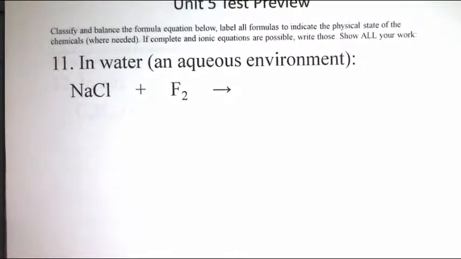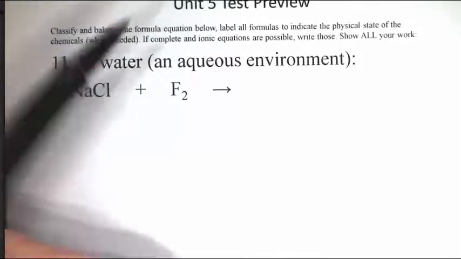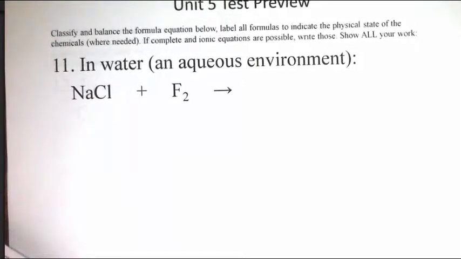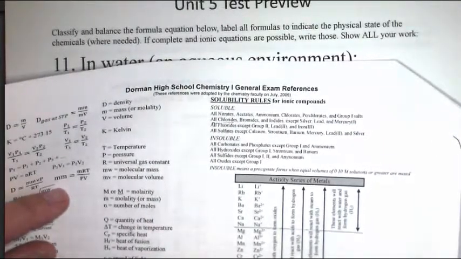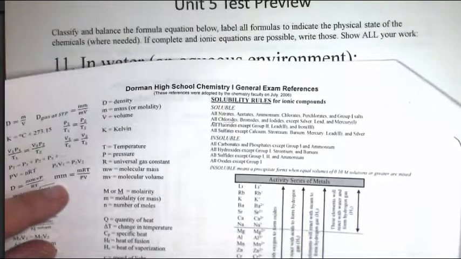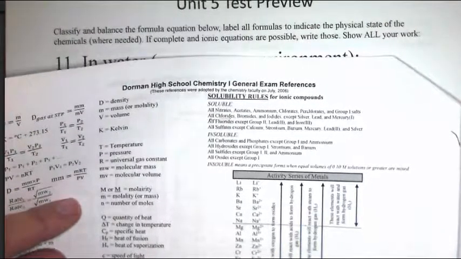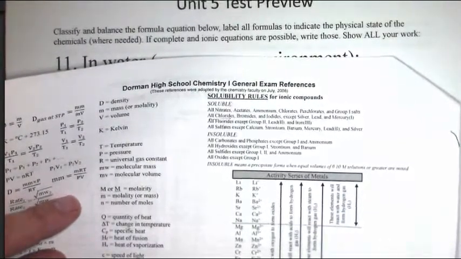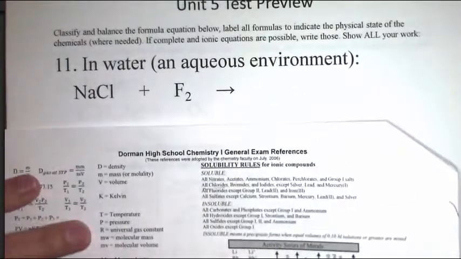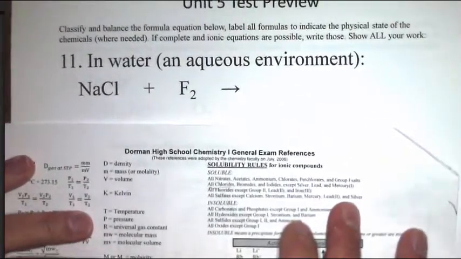Chart. Yeah, what's the name of that chart? Solubility. Solubility rules. There you go. So look on your solubility rules. Really, I shouldn't have to tell you that. If we're practicing for the exam tomorrow, and I refer to the solubility rules, you should just get them out. They should be automatic. If I say solubility rules, you should pull that out. So look on the solubility rules, and let's figure out if sodium chloride is going to be soluble or insoluble.